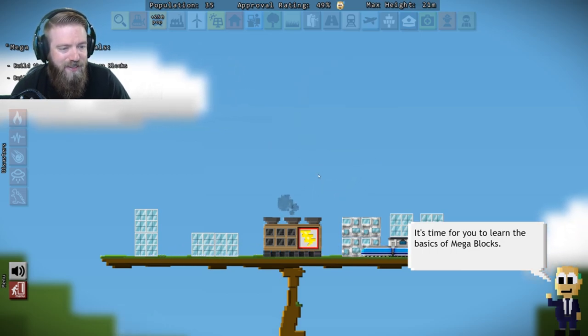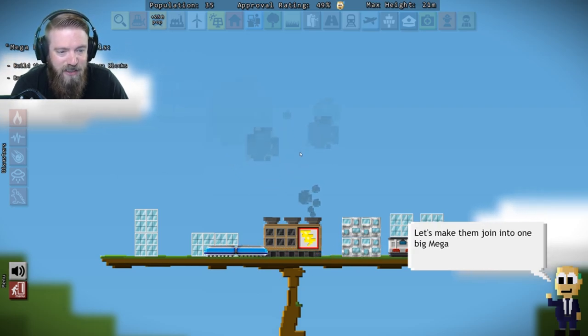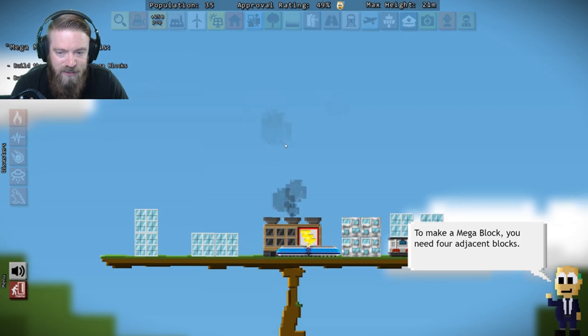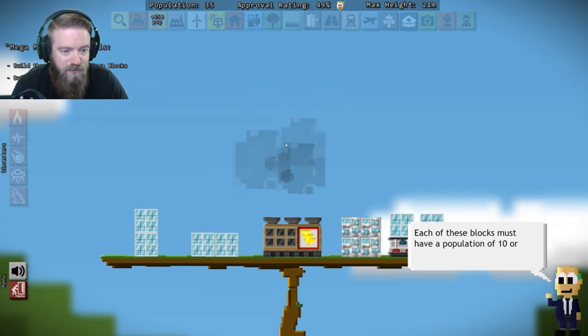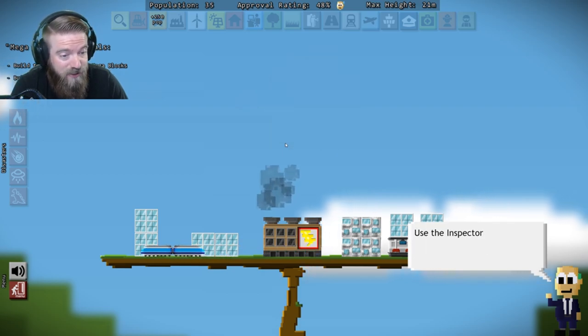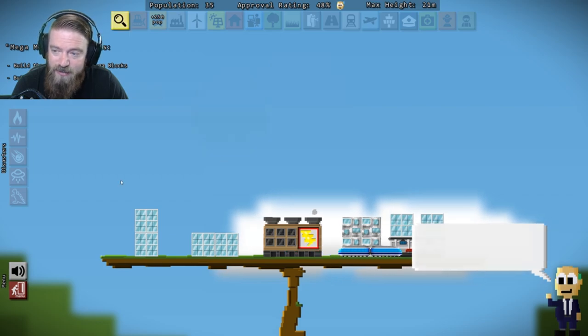It's time for you to learn the basics of mega blocks. See those 4 residential blocks sitting there? Let's make them join into 1 mega block. To make a mega block, you need 4 adjacent blocks. Each of these blocks must have a population of 10 or over. You can use the inspector tool to check a block's population. Use the inspector, magnifying glass, and check out one of the blocks.